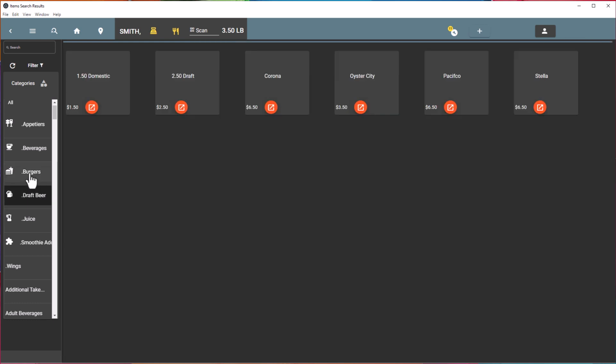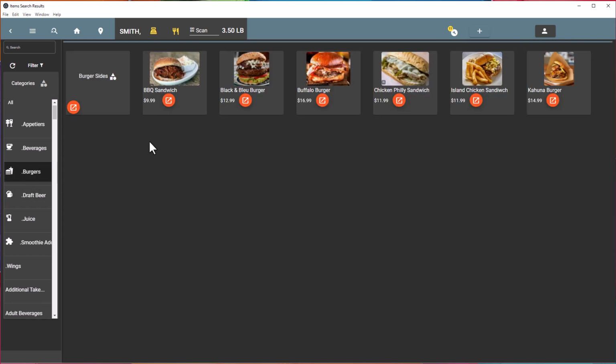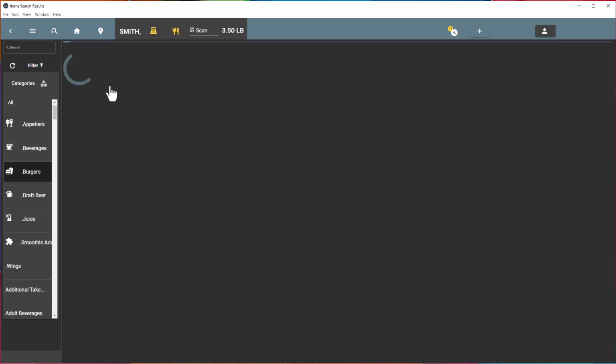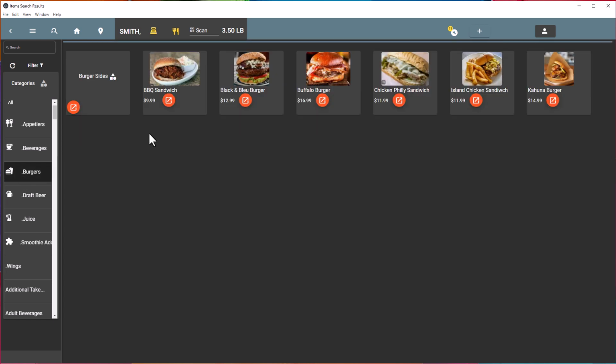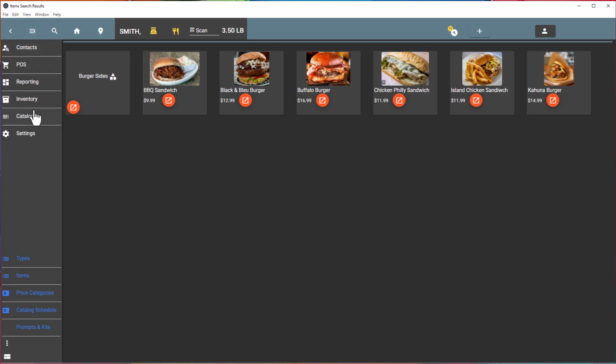But we can also use the order sort value, and that will push items to the front or the back of any list that you have. And it's also a much less hacky way of getting things done. Here we wanted to make sure that the burger sides menu showed up at the front before all of the items that you sell in the burgers category. So we used the sort value to push it up to the front. We'll go ahead and look at that.